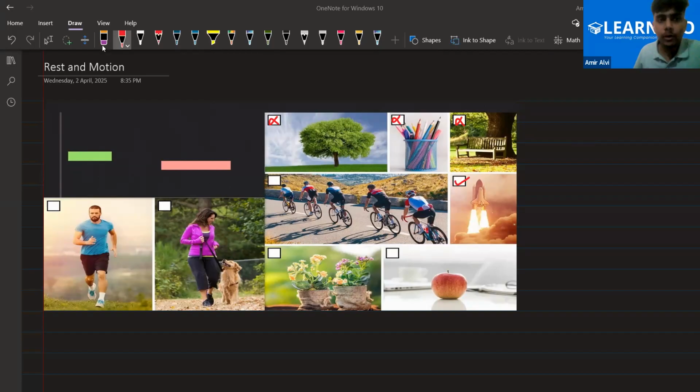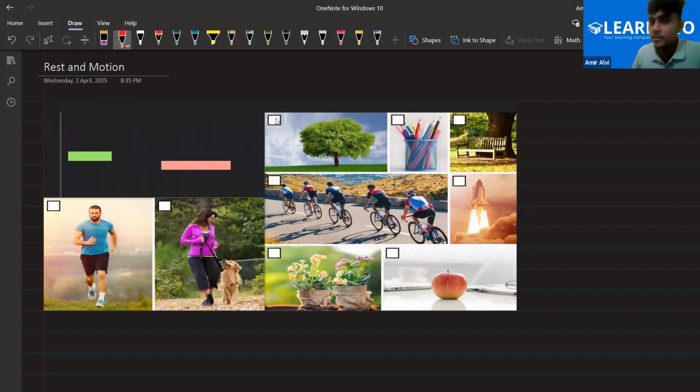Let's start once again. Javeriya and Chakrika, I'm going to mark these examples as cross and right. If it's moving, it would be right. If it's not moving, it would be a cross. I'll ask one by one, and you have to answer. Is that clear to both of you? Yes. Great.